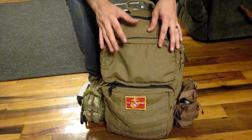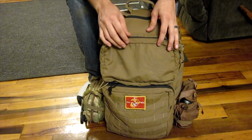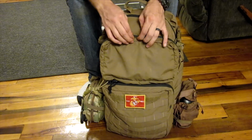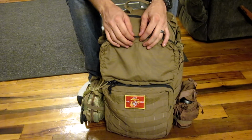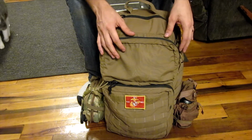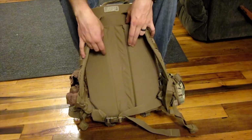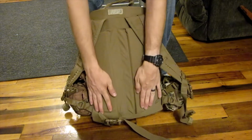And it is a FILBE assault pack, and that's F-I-L-B-E, family improved load bearing equipment, and that is the newest generation of Marine Corps pack, upgraded from the ILBE, which was the improved load bearing equipment family. So FILBE is the newer version, and specifically the assault pack is better in my opinion. I've actually had the FILBE assault and main pack, and I like the assault better because it's got ventilation here in the center. It's got padded straps, padded back.